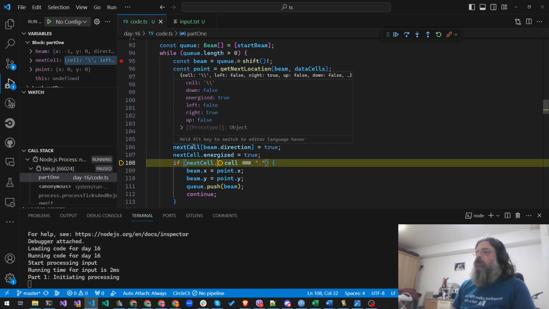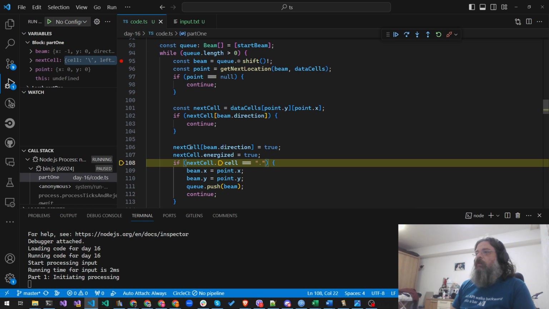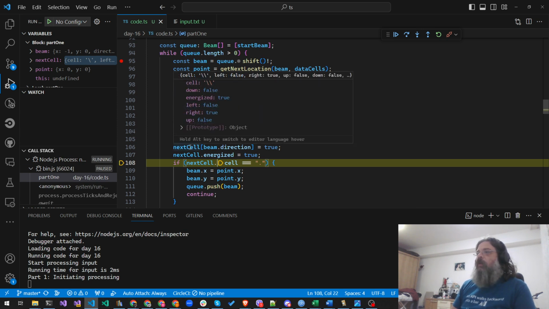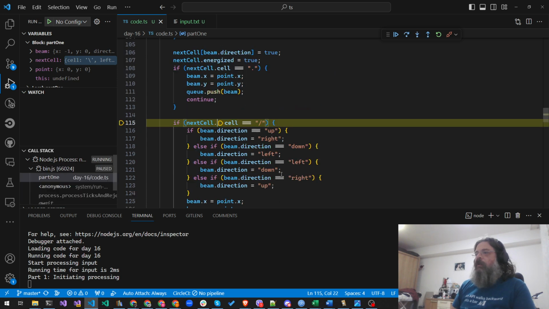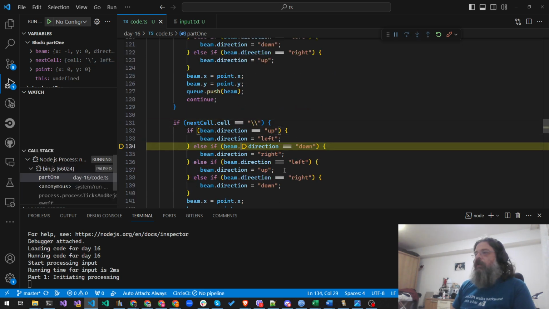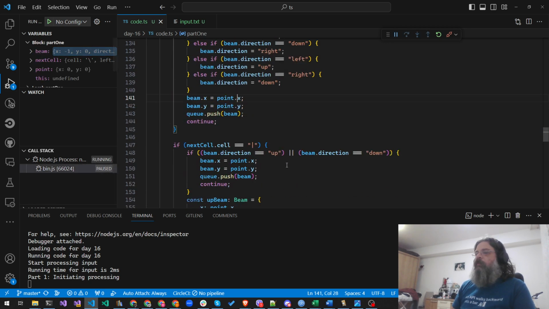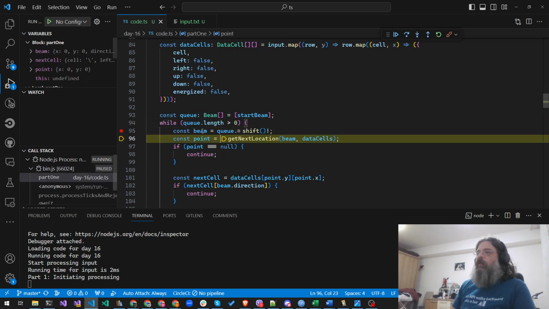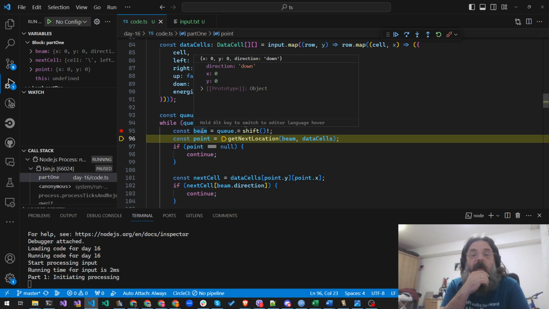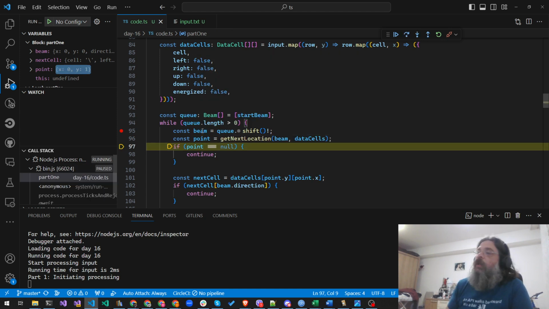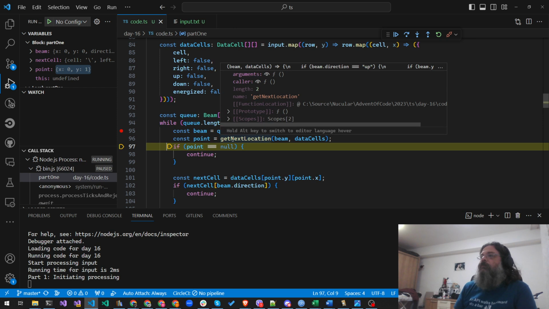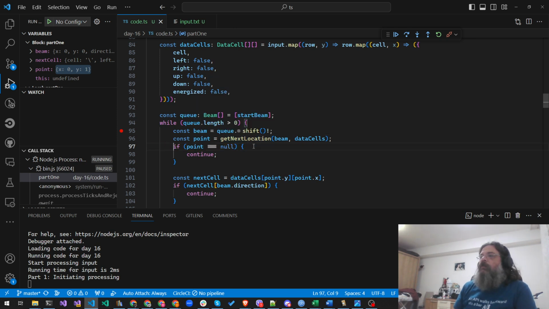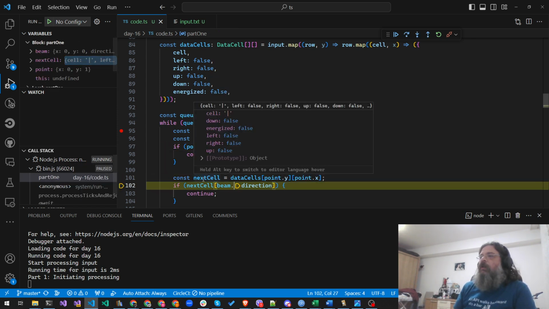So the 0, 0 cell is that character, it's a mirror. We entered from the right, it is energized. Is it a dot? It's not. Is it a hash? If it's up, we're going to go down. Yep. And the next beam is going down from 0, 0. And the next location is 0, 1. Our next cell is the pipe.